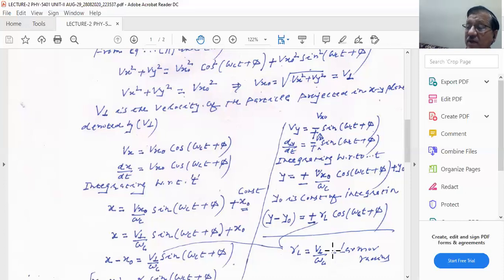The cyclotron frequency is inversely proportional to the particle mass. The electron mass is lighter than the mass of an ion, and it is very low. So the cyclotron frequency omega c of the electron is very much greater than the cyclotron frequency of an ion, right? So the electron will also gyrate.